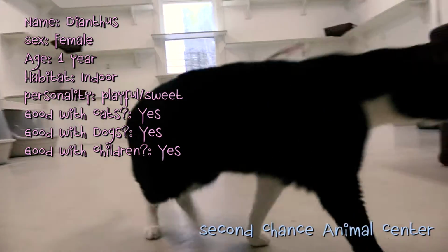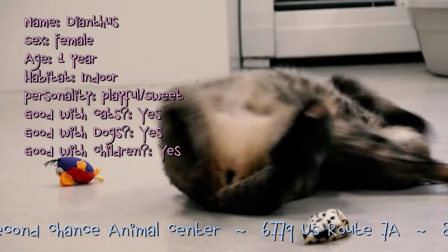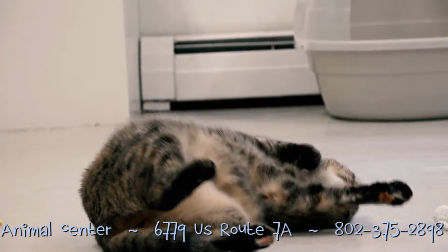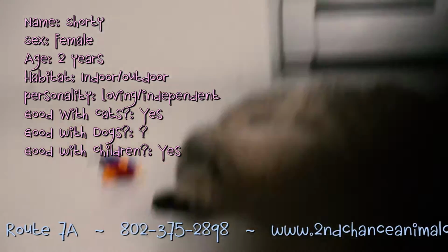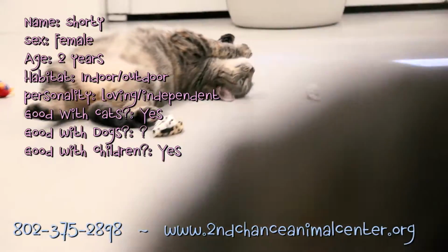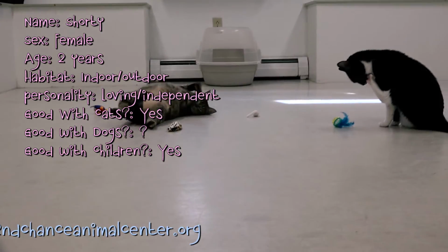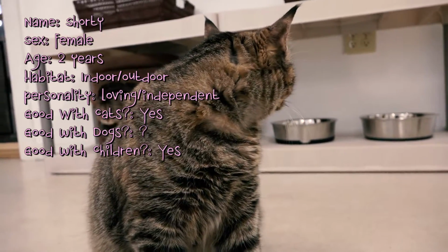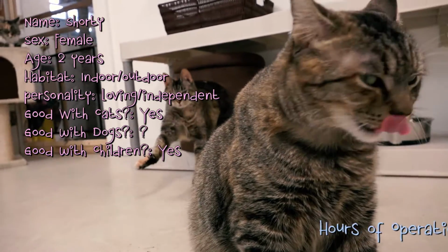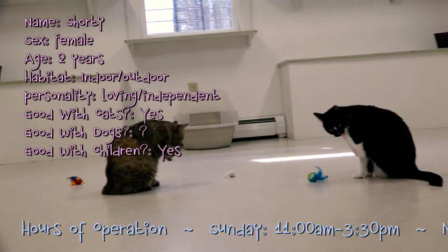And as we look around the room, you'll see more and more black and white cats in here who all look very similar. So the big fat cat over there doing some yoga on the floor, that is Shorty. We should really call her Roundy. She's gained a little bit of weight, so we have put her on a diet, and she's in the open room so that she can exercise and run around. She came here with her kittens, and she is adorable. She would be a good indoor-outdoor cat.